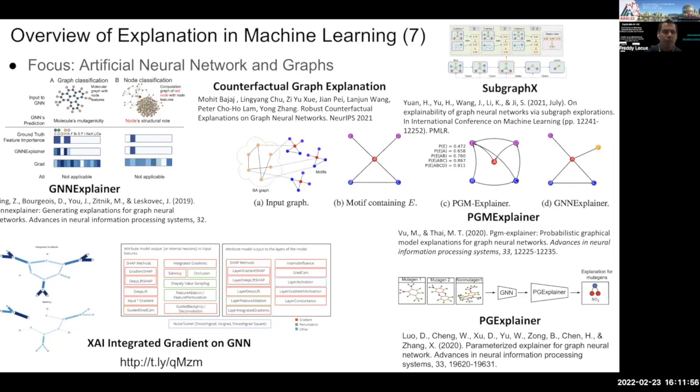And a lot of those techniques, not the ones I mentioned here, but many of the techniques I mentioned earlier, like integrated gradients and Grad-CAM, are based on neural networks. Usually when you have a graph, you can build a graph neural network, and then you can apply the classic integrated gradients or gradient-based explanation techniques. Here is the table from the Facebook Captum library, which lists a lot of different techniques that are ready to be used. Here is the link, which I think goes to a Google Colab.